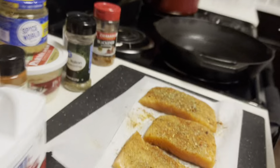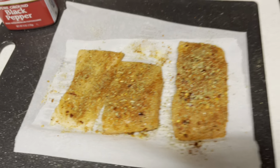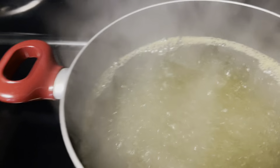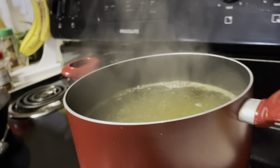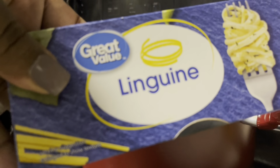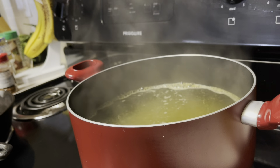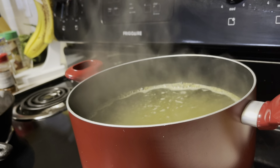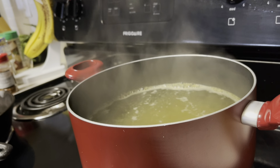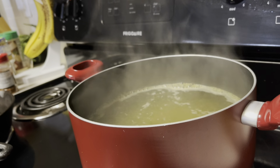Okay, so showing you how the salmon looks, all seasoned and ready to go. And that's parchment paper that I have the salmon fillets on. I'm just showing you my water. It has come to a boil, so I'm gonna go ahead and add the noodles. I'm using linguine. You can use any noodle you want, bow tie, fettuccine, thin spaghetti, whatever you want. And I am so proud of myself, y'all. I did not break the noodles, baby.